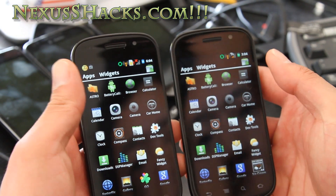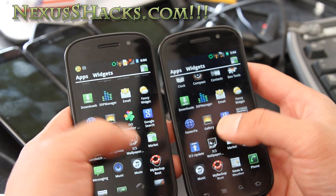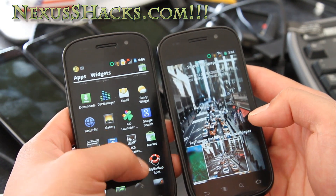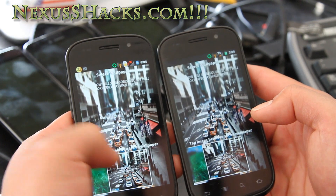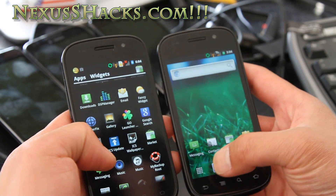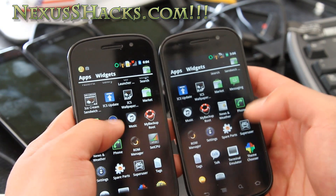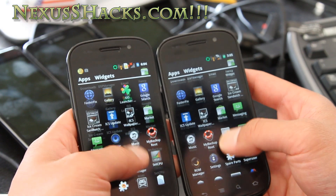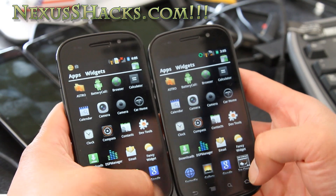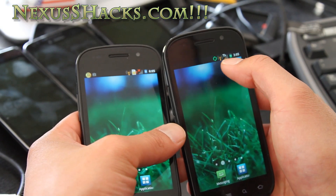There's a battery calibration app that it comes with. It has ICS wallpapers — it does have Ice Cream Sandwich wallpapers. You can go here and select different ones; there are 3 available. It also comes with My Backup Root, FasterFix, and SuperUser. You also get Fantasy and Compass apps, and you get a different signal bar style.